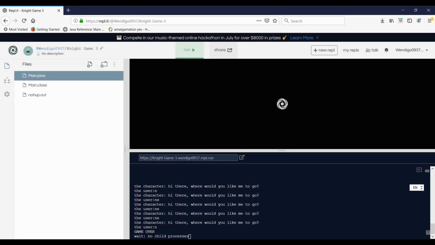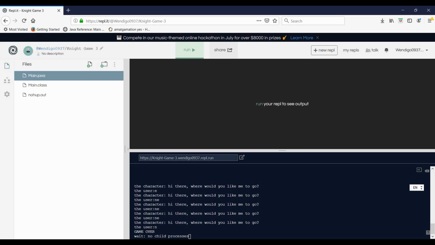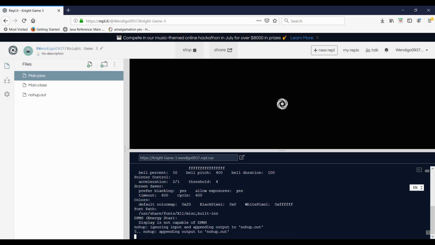Alright, hello there, and welcome back to another lesson. Today I'm going to quickly show you how to add a second enemy into the game we were working on last time, as well as how to tidy the code up a little bit more. So first I'm just going to run the game to show you how it works again real quick.